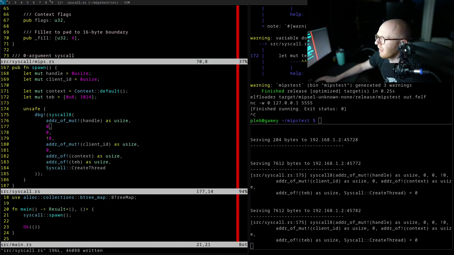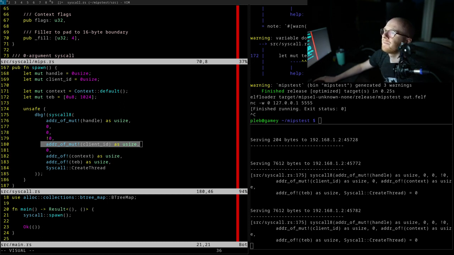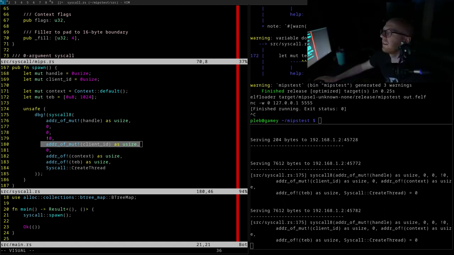Okay, address of handle. Yep. Thread all access. That shouldn't matter. Null. A process handle, which is our own. A client ID. The fuck is a client ID? Returns the client ID of the new thread.